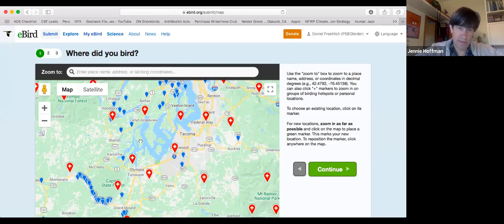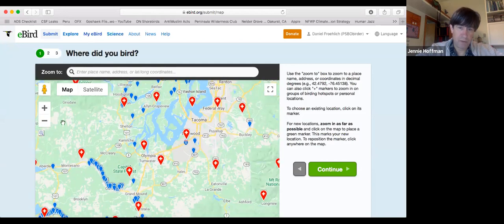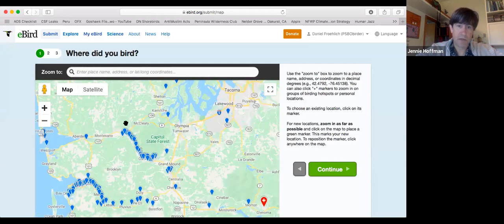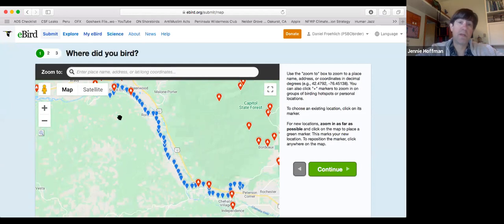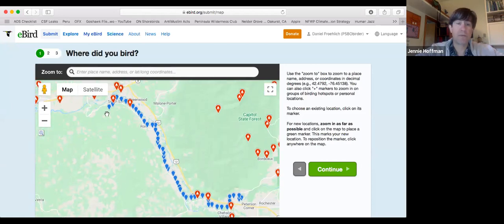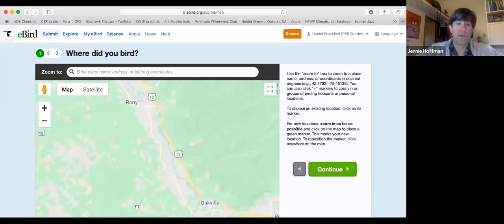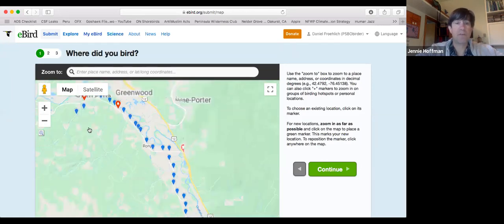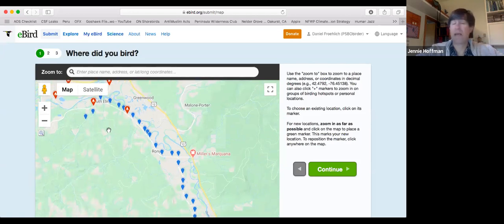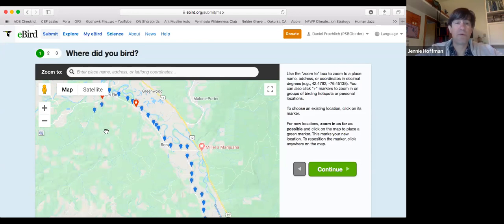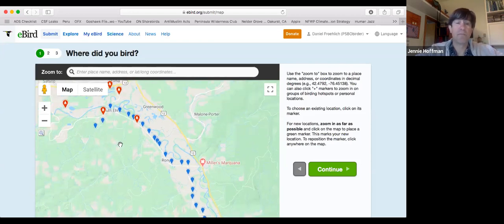Here's a funny little snake. What is this? Let me show you these two. This week, you're working on the assignment of doing a breeding bird survey route, a BBS route, for point counts. Well, this is an official BBS route, one of several hundred in North America. These are all locations that I've put in that together constitute this 25-mile route set up by the Fish and Wildlife folks in Washington, D.C. And I carry them out, and I entered these into eBird as individual points.